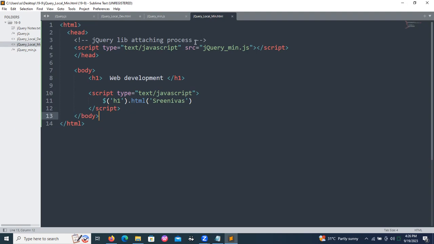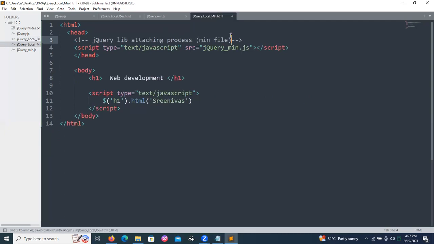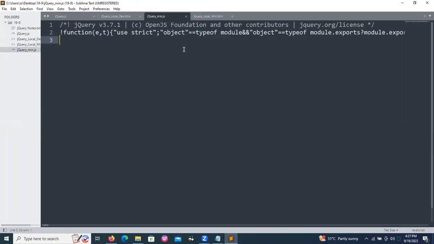This one is the main file, and this one is the jQuery library attaching, but the dev file, a bigger size file. Here I am not attaching the bigger file; I am attaching the minified file, jQuery underscore min. This is a minified file.